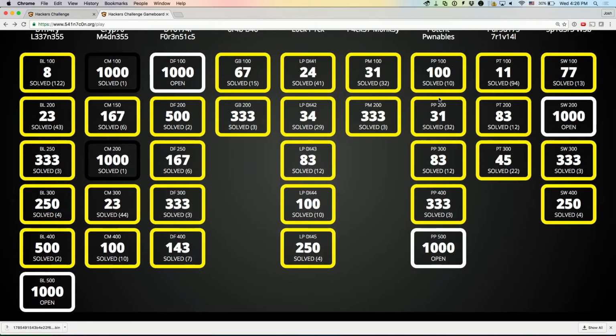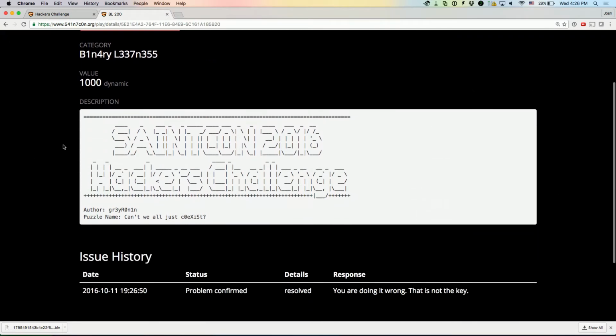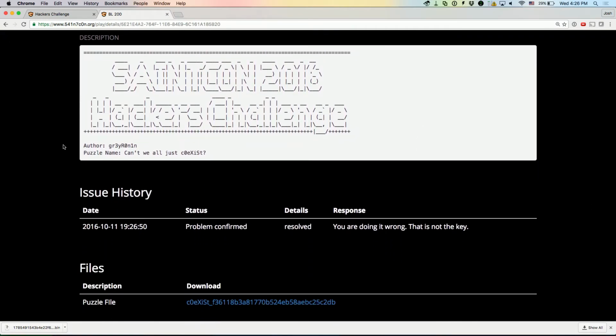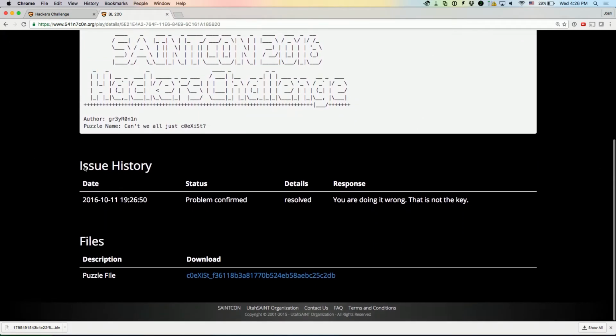What's another category you guys are interested in? Someone else out there that's playing wants to say, okay, where do I even start? Binary eliteness. Okay, we went through the first one and said start with file. Beyond that, what we've done with binary eliteness is we've provided you a file, an ISO file, an image of a partition of some sort, or an executable. How far in binary eliteness did you want to go?